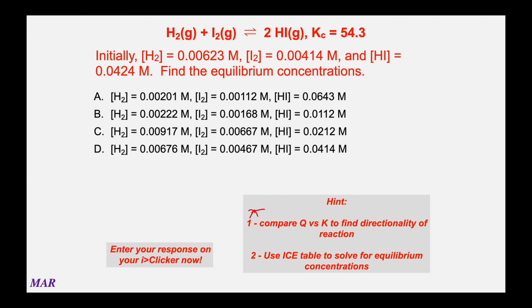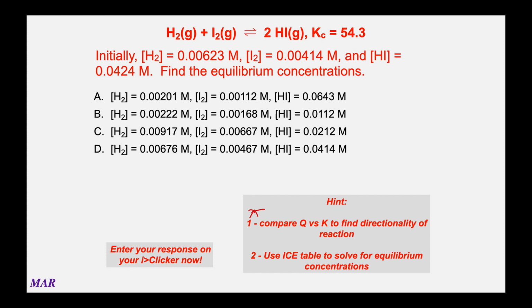Okay, I'm assuming you've had a chance to work on this problem and you want to talk about the answer, so let's get into it. As I said, this is kind of a crazy problem, but it's crazy because it's hard to know if the reactants will be decreasing and the products increasing, or will the products be decreasing and the reactants increasing. Because we have all 3 species present and none of them are 0. 0 would be easy, we'd know it would go toward that one. It's really hard to say.